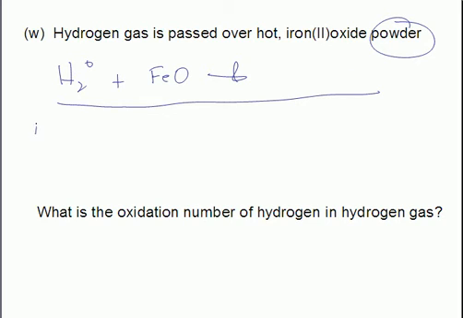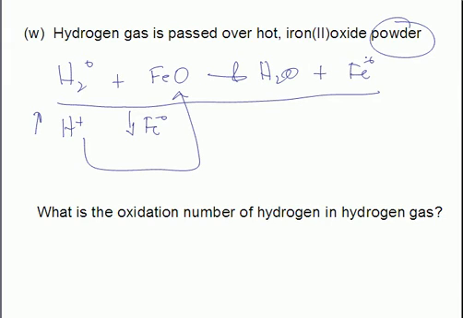It's going to have to change in charge. We know the hydrogen is going to go up to +1. That means something else is going to have to go down in this case. That's going to be iron. Iron's going to go down to Fe0, and hydrogen's going to hook up with oxygen. We're going to produce our good friend H2O, and iron's going to get kicked out, and it looks pretty balanced.